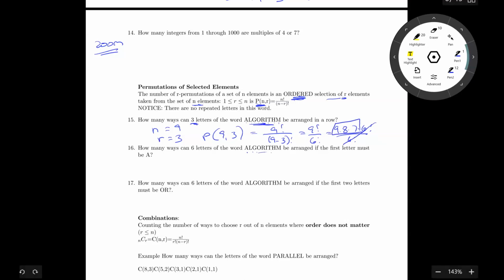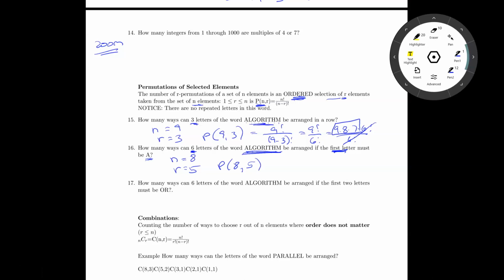Okay, here we go. So here's the same thing, same word. And I want to move 6 letters around, and the first letter's got to be A. Okay, so there were 9 letters in the whole word, but I'm already choosing that the first one has got to be A, so I'm really only choosing from 8 letters. 6 letters of the word to be arranged, and I've already chosen the first letter, so there's only 5, right? Only 5 letters I'm choosing because I'm already saying the first letter's got to be A. So I'll just leave it like that, okay?